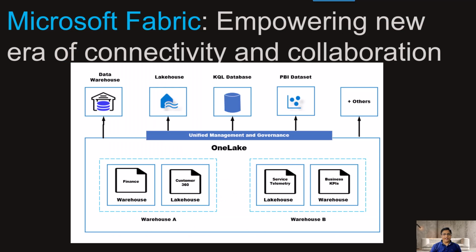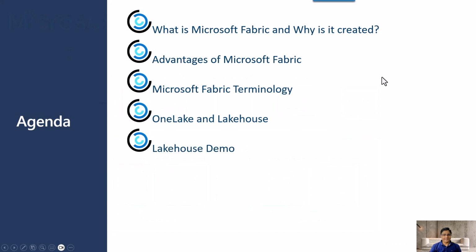Microsoft Fabric, empowering a new era of connectivity and collaboration. This is the agenda for today's session. First, we are going to understand what is Microsoft Fabric and why it is created, because there are already so many tools from Microsoft. So then what is the use of Microsoft Fabric? What advantages does Microsoft Fabric provide? And what is the terminology used in Microsoft Fabric? And then we will learn what is OneLake and Lakehouse. And then we will wrap it up with a Lakehouse demo.